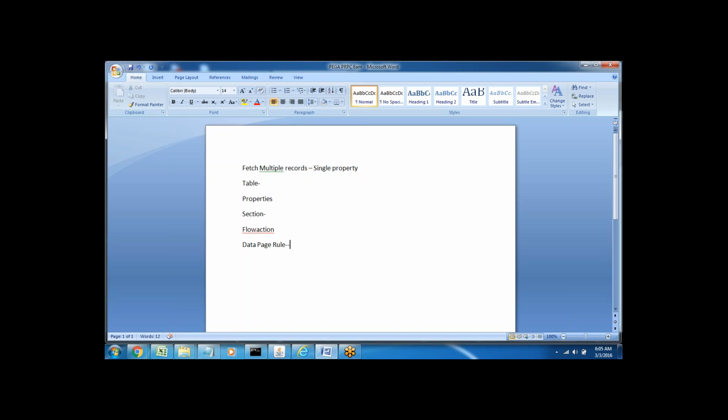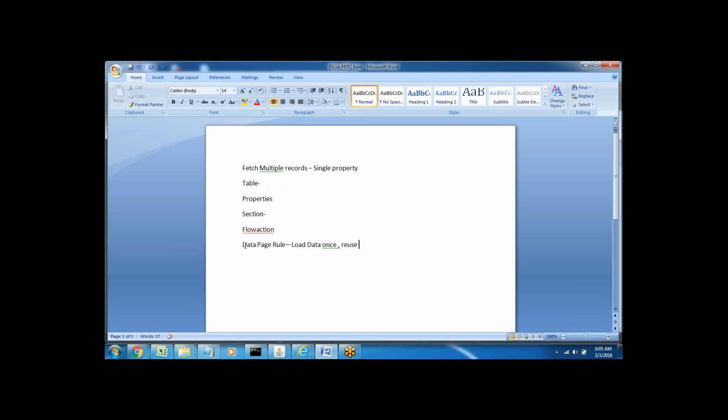and the purpose of the data page rule is simply to load data once and reuse it any number of times. You can reuse the data in any number of pages, or within the same page also. So load data once and reuse the data again and again.